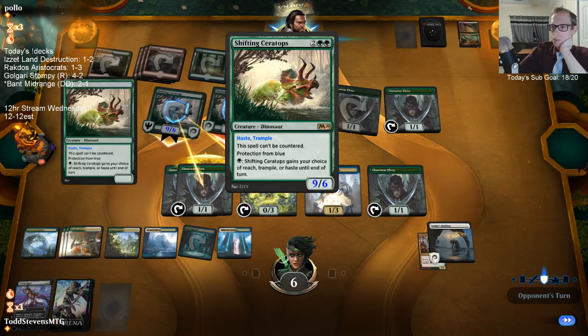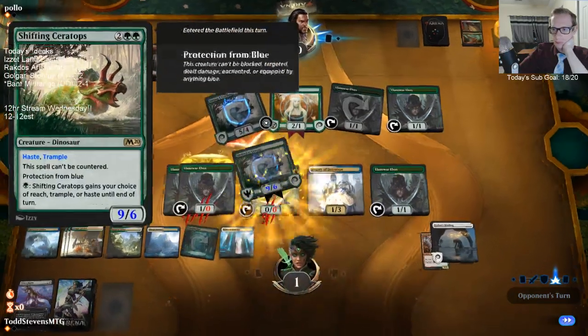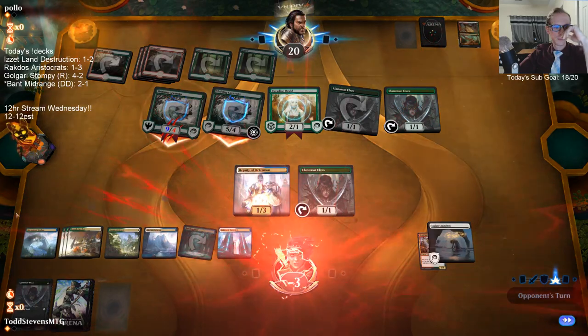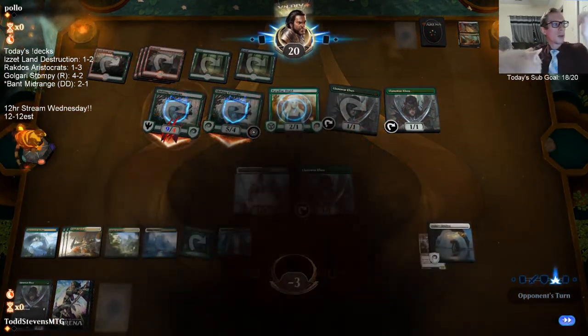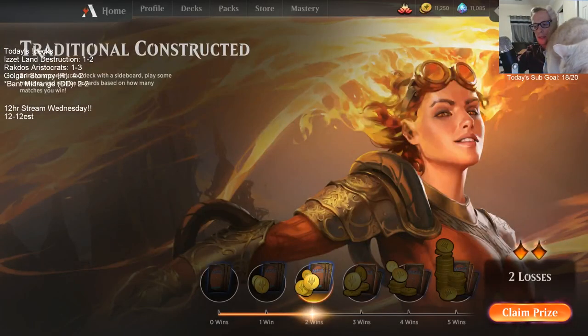Yeah, these have trample. They just pay one mana to give them trample. But obviously, it doesn't matter there. Yeah, my opponent brought in Cinder Vines to destroy enchantment because we played so much enchantment removal in the first few games. So it makes sense.